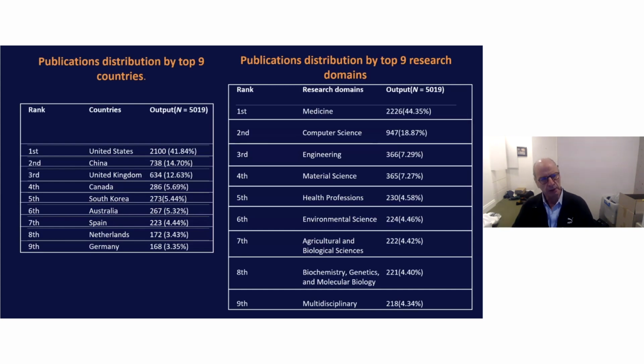What's quite interesting, on the left-hand panel, you'll see the number of publications by country, and Australia is sixth on the list in ranking in peer-reviewed publications, which is way above our weight in terms of population. And if you look on the right, here's the number of publications in the AI literature, and this is peer-reviewed journals. Medicine far outweighs all the other subspecialties, so there's a great interest in this area.